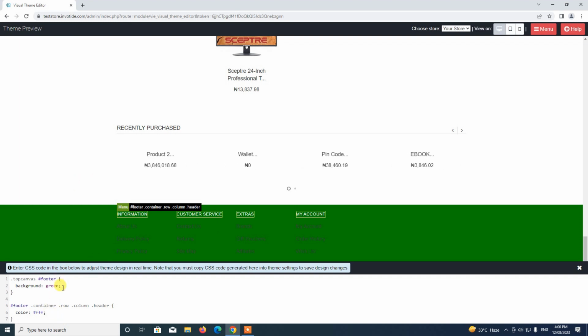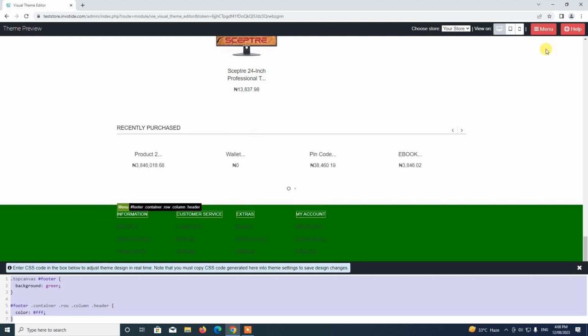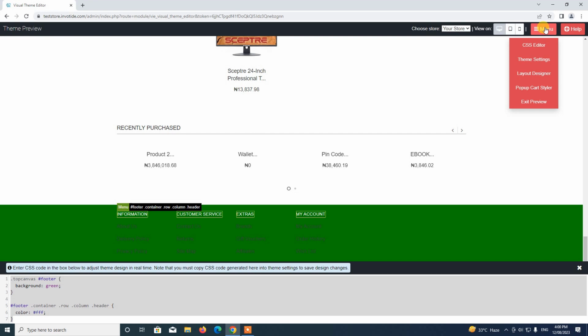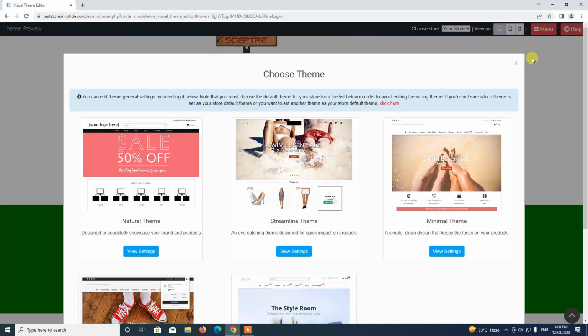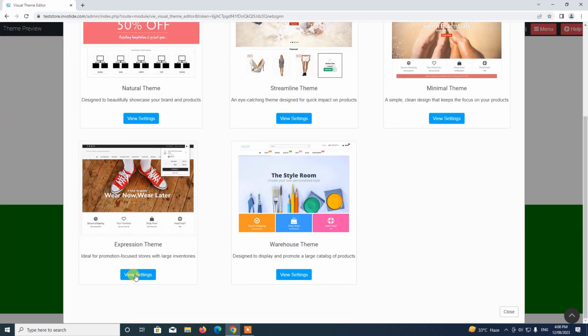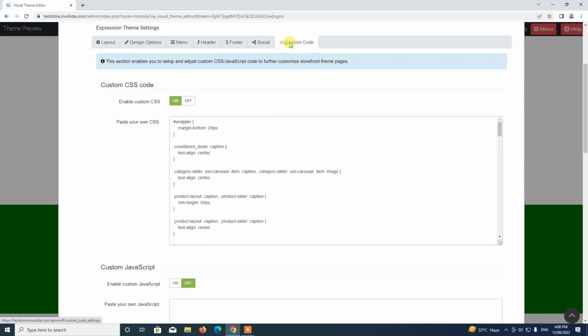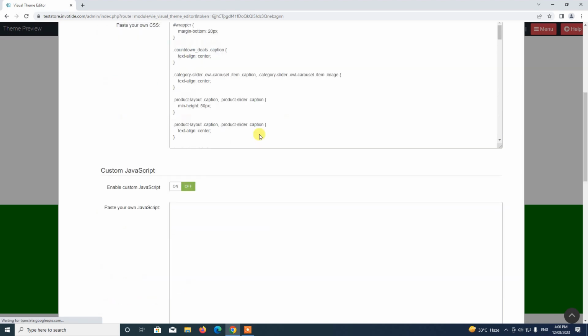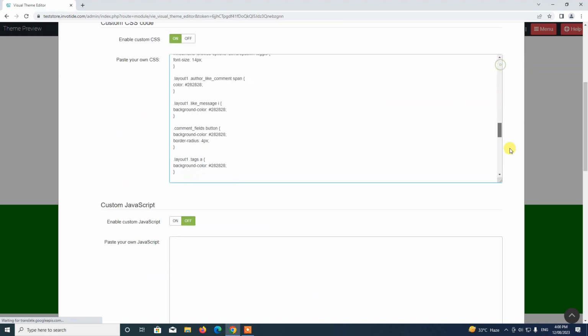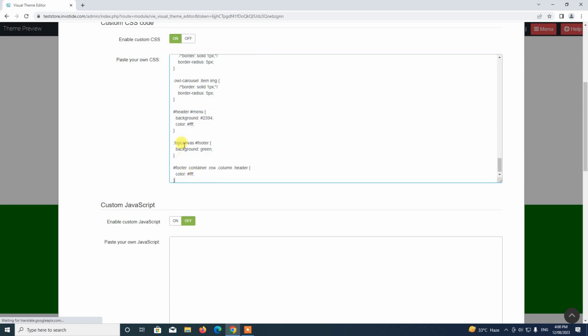So now that we've added these two codes, for us to save this permanently, we just come here, copy it again, go to the menu section here, select theme settings, select the theme, and then we navigate to the custom code section here and scroll down to the end and add the code.